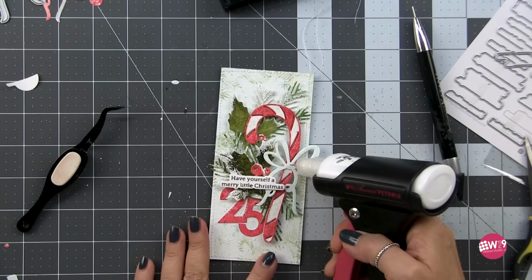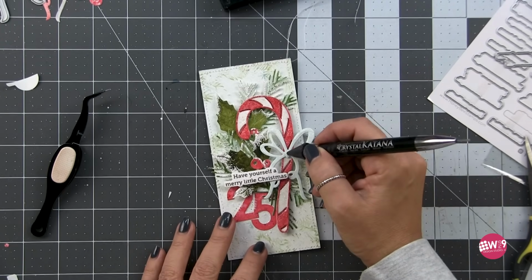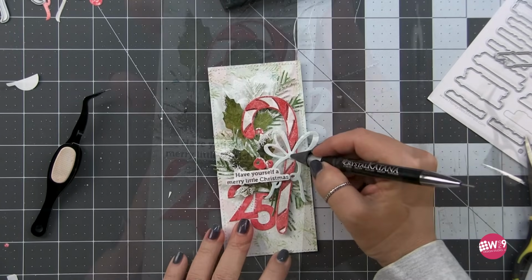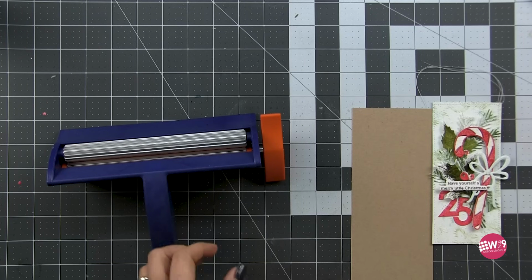I did die cut the bow, which is included in our candy cane set. Die cut that from a piece of the leftover cardstock from our background, so it's got that same light speckled egg. And then here is the finished panel there. And now it's just time to finish out our card base.